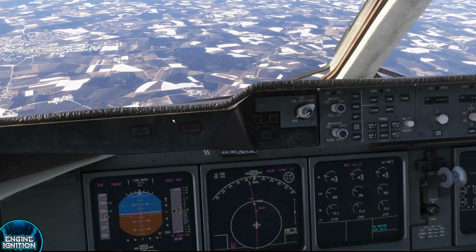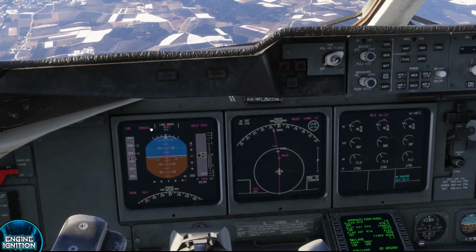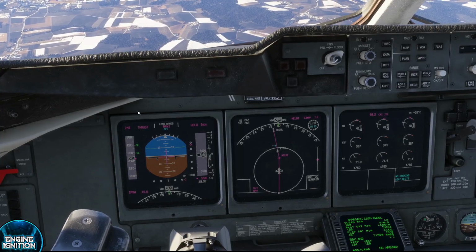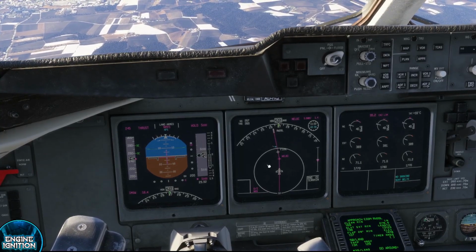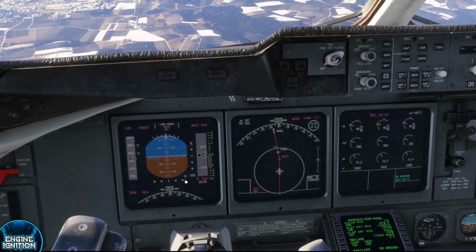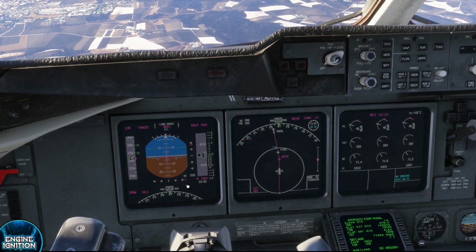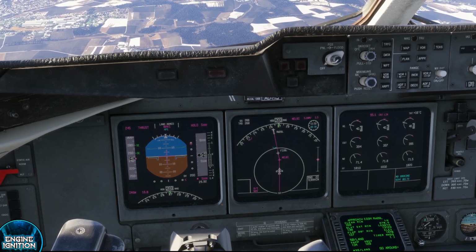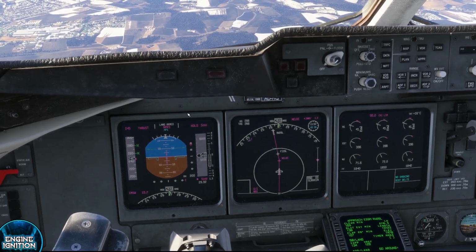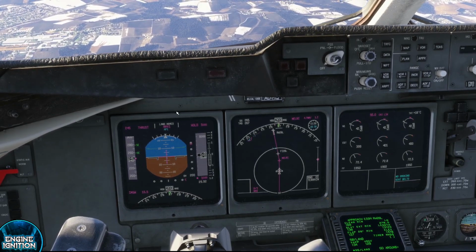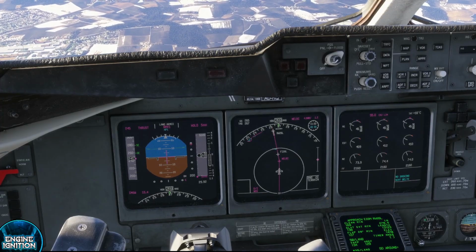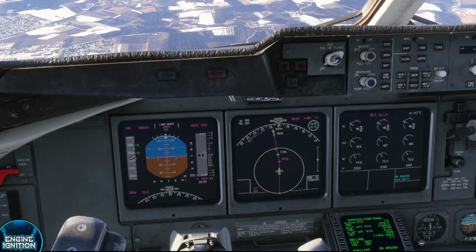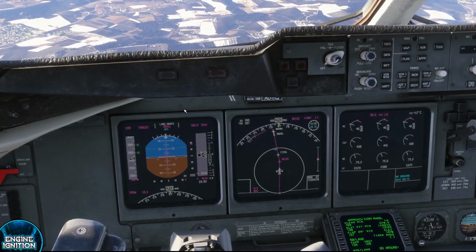It tells you here land is armed, so we will wait for the localizer to be captured and also the glide slope to be captured. I will let the airplane do that just to keep it stable and to avoid being overloaded with stuff that would be too complicated for your first flight with this aircraft.